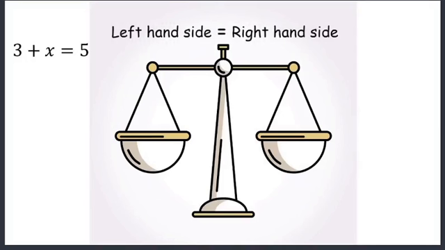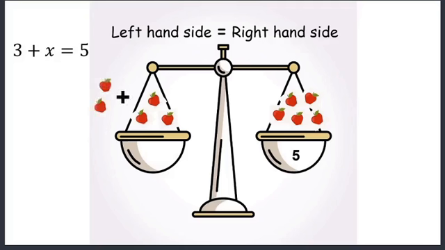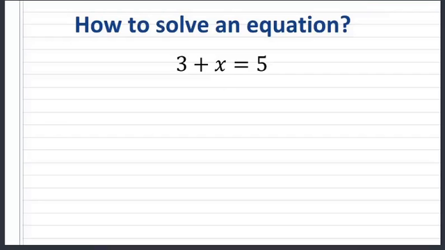that is basically what we are also trying to do with an equation. Since the equal sign tells us that the left-hand side is equal to the right-hand side, we need to find the value of the unknown that would make both sides equal. So, if the right-hand side in this case is 5 apples, and we have the left-hand side with only 3 apples, we have to add 2 to make it 5. That is simple. You can see that just by looking at it through inspection, but there is a specific method to find out how to solve an equation, how to find the unknown value.